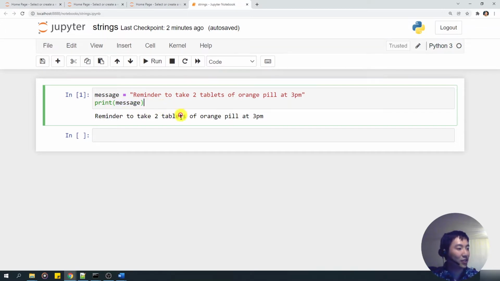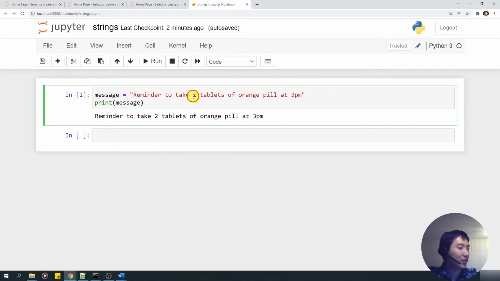Oftentimes, if you're developing a digital health app, when you build a string, you actually do not know the number of tablets to take, or what color of pill to take, or at what time of day to take. So you actually want these to be in variables.